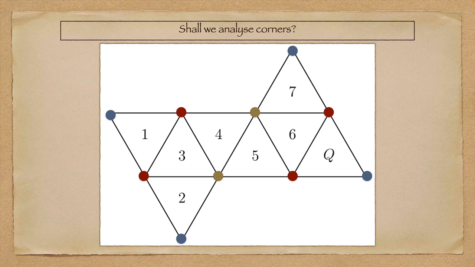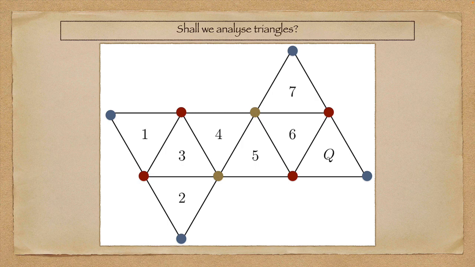Okay, if you have figured it out, fantastic. If not, it's the number of triangles that it's connected to, the number of lines that emanate from that particular corner. So the blue corners are the ones where there are only two lines emanating, or they're connected only to a single triangle. The red corners are the ones connected to three triangles, and the gold corners are the ones connected to four different triangles.